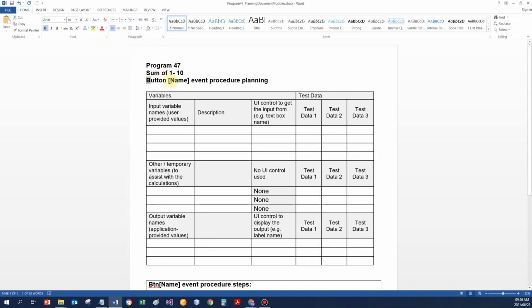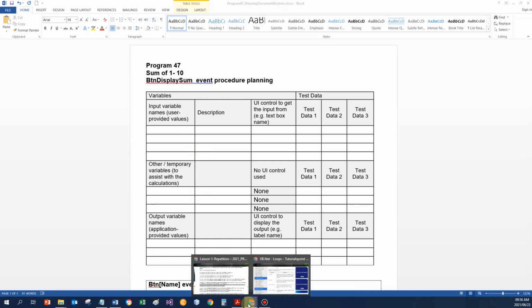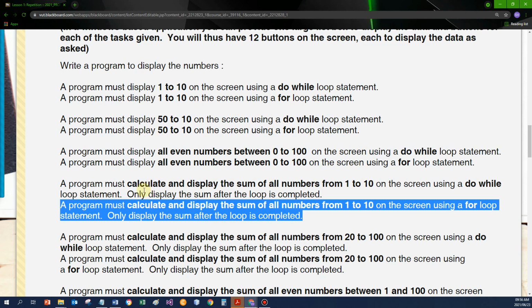And this would be the button, display sum, let's say, event procedure. Okay, we are not going to get any input in this program. If we can have a look at the program again, we simply state that the program must display all numbers from 1 to 10 on the screen using a for loop.